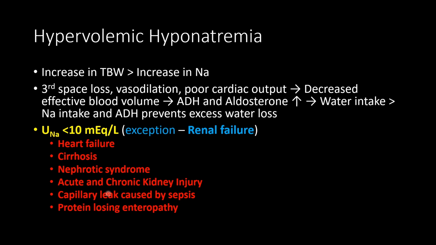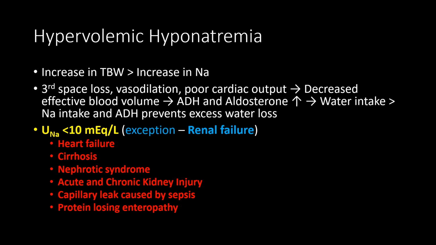So what does that imply? That means the urinary sodium will be less than 10, except in one scenario. All these conditions of hypervolemic hyponatremia will have urinary sodium less than 10, except in one condition. Why does the urinary sodium of less than 10 happen? Because of renal compensation. But if the kidney is damaged itself, can this compensation happen? The kidney is damaged, that's why it cannot retain the sodium like this, and it also causes fluid accumulation inside the body. So that is the exception. That means renal failure is a cause which will cause hypervolemic hyponatremia, but the urinary sodium excretion will be more than 10 or more than 20. So that is one exception.